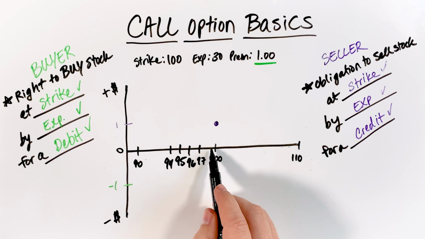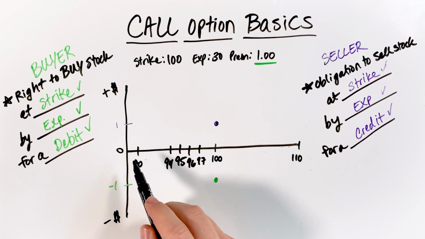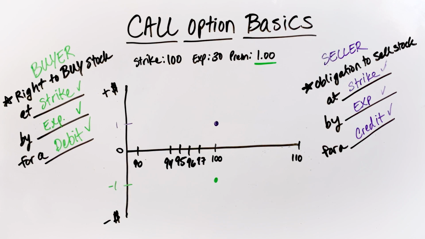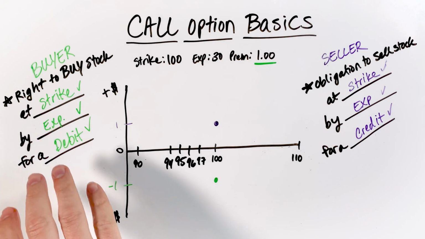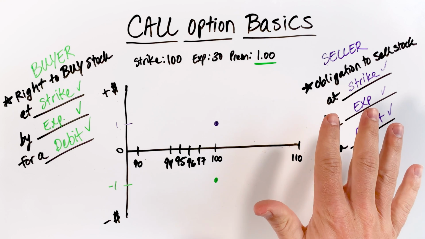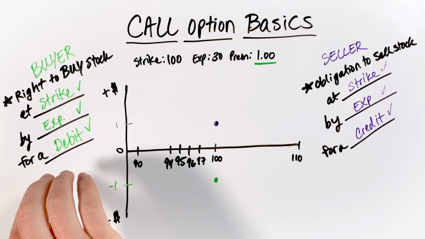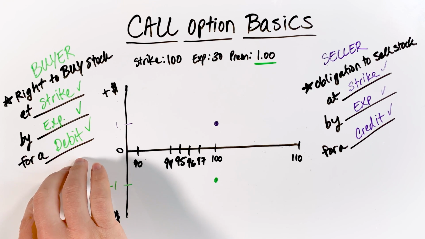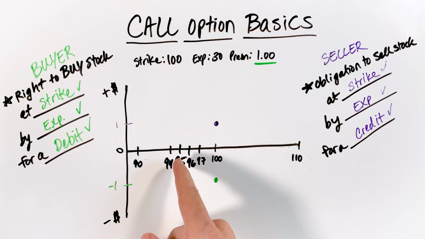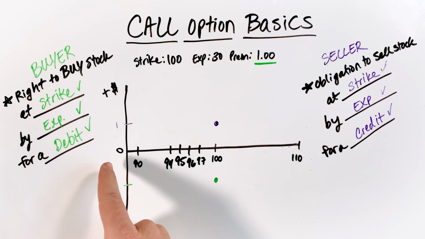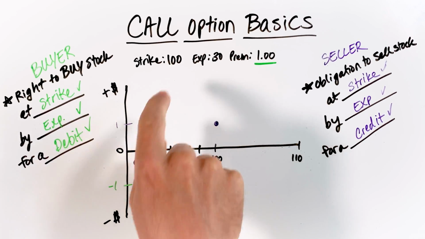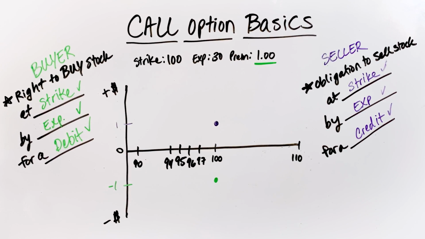So any price below this level is a price in which you would not entertain the idea of exercising or making your contract good with the seller, exercising that contract with the seller and saying, yes, seller, please sell me stock that I have the right to buy. Because all of these prices below that, if the stock ends anywhere below your strike price, it's not financially smart for you to do that.